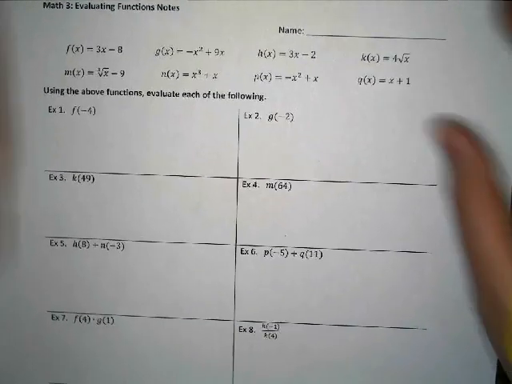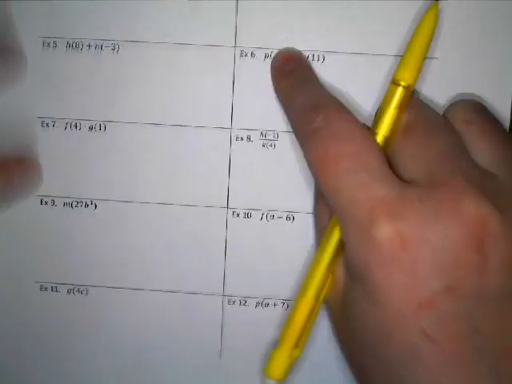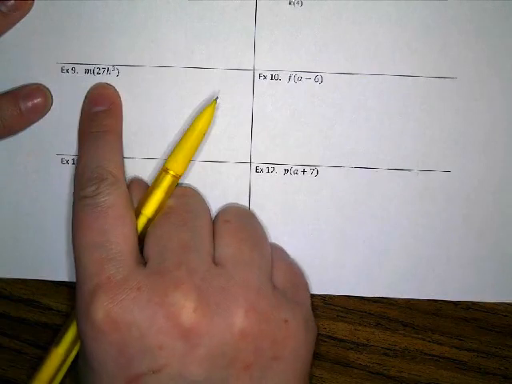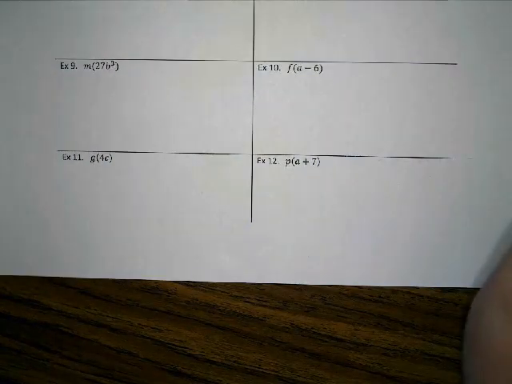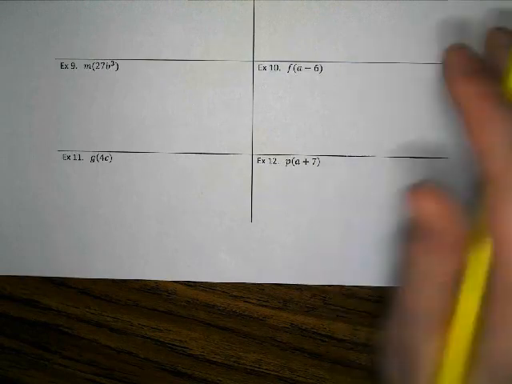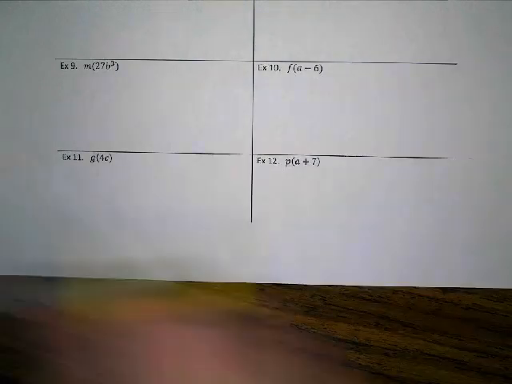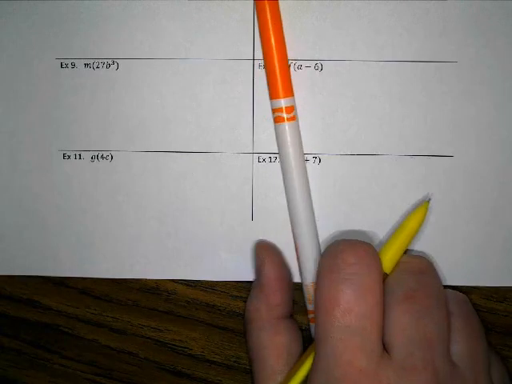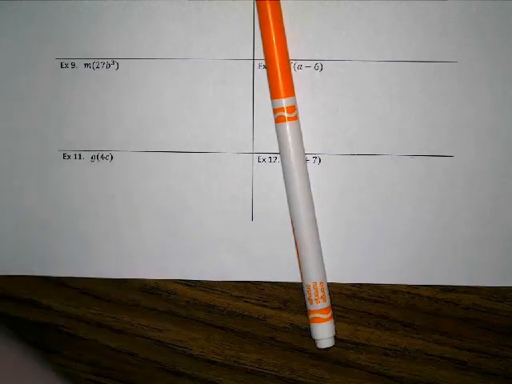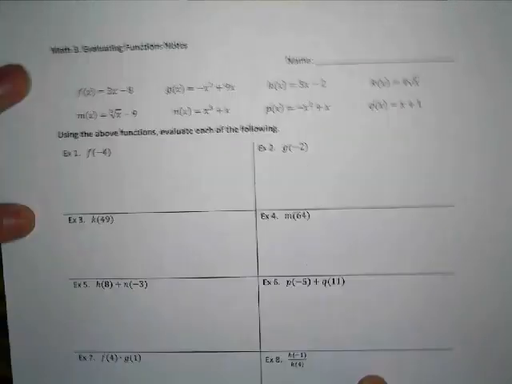The first time that you do this, especially when we get past the problems where they just have numbers plugging in, to where we're plugging in things with letters, where we're plugging expressions in, it might be a little bit easier to follow along with this and to do it yourself if you have a color to do this in. So I'm using a marker to plug my numbers in and to plug my expressions in, and I would recommend that maybe you grab something as well, just to make that a little bit easier for you. So I'm going to go ahead and get started with the first problem.